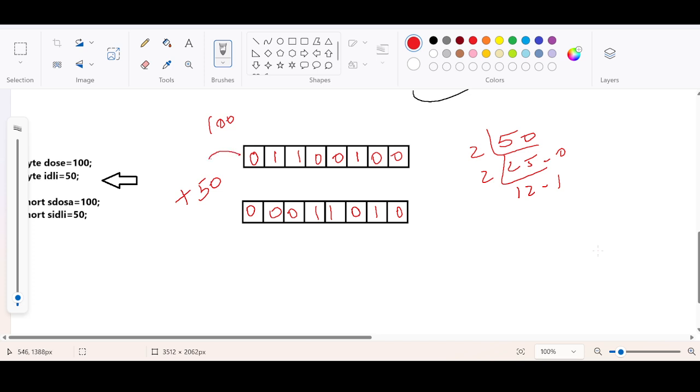This is referring to dosa. Spelling mistake, I have taken it as dose. That is referring to idli. Sorry. 110010. 1100. One minute.